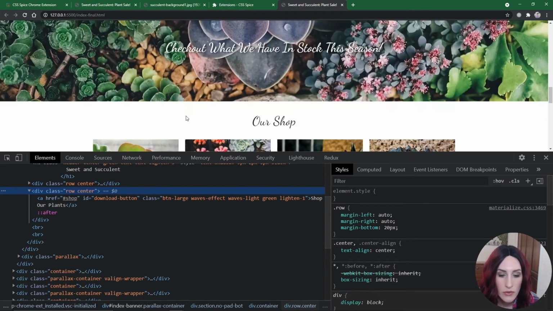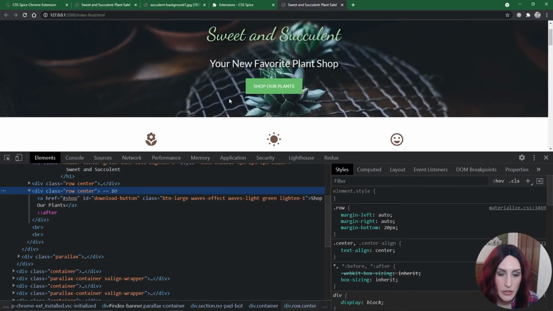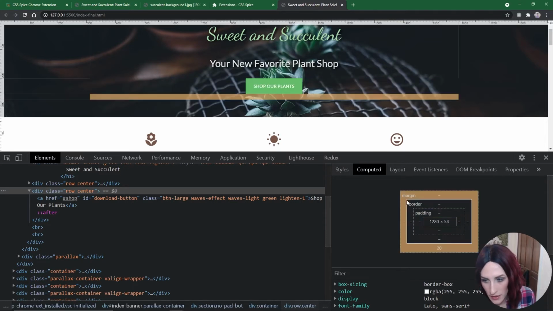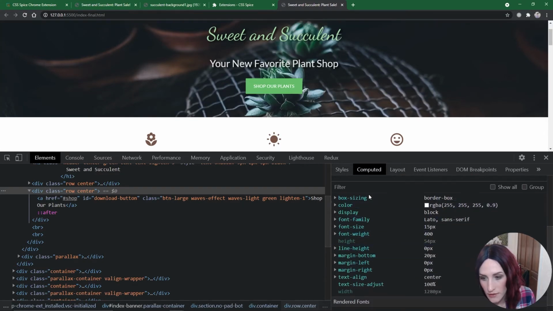Let's say you scroll around. You can also use this scroll into view to help push you back so you can see where you're at on the page. You can visit your computed property area here, which is that box model here again, but rather than showing you a list of all the different styles that are applying, it will just show you the end result, all the styles that are specific to this element.